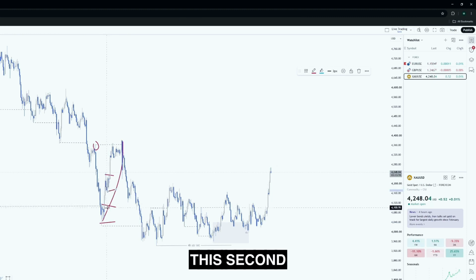As a liquidity to this second last demand zone, I'll be expecting to see if everything is met, then I'll take an entry here. It pulled back and then quickly took me out.